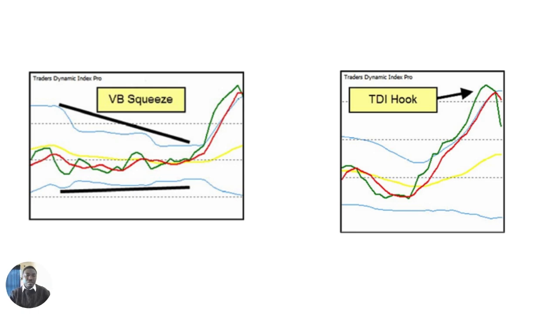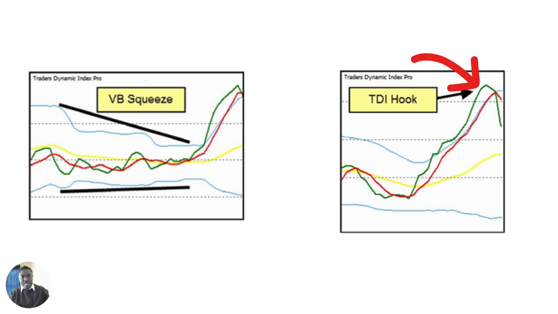So again, you can see what is called the volatility band squeeze. You can see how the band is squeezing here. It's so narrow. So if you check the price chart at this time, the market will just be consolidating and ranging, and all of a sudden you will see a breakout. It might break to the upside, it might break to the downside. So if your strategy is breakout trading, then you need to pay attention to the volatility band squeeze. When the volatility band squeezes, you should expect a breakout.